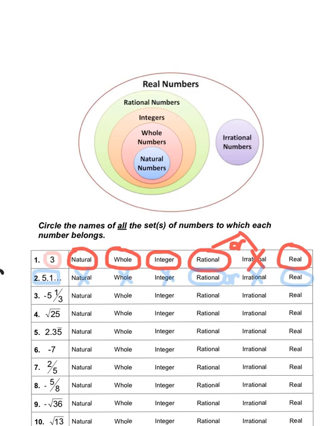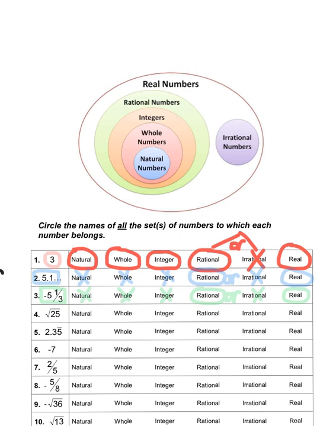In the next example, we are looking at the number -5 and 1/3. We'll start with natural. Natural numbers, naturally 1, 2, 3. Nope, that is not a counting number. It has a fraction. If it is a fractional number, it's neither natural nor whole, nor is it an integer. That means it's going to be rational or irrational. Since it can be written as a fraction, it's rational. And of course, it is a real number, but it is not irrational.